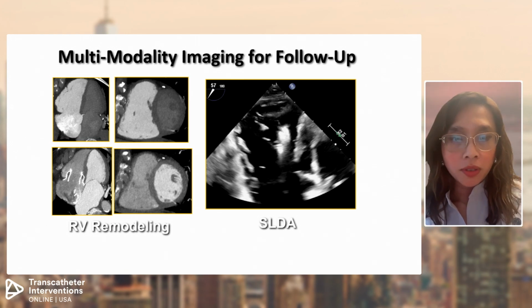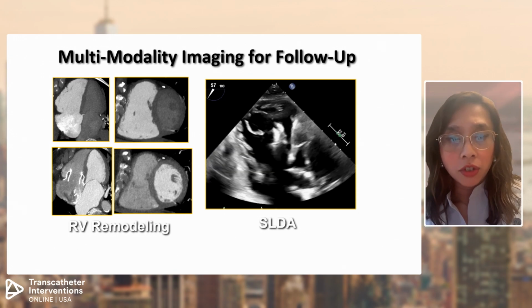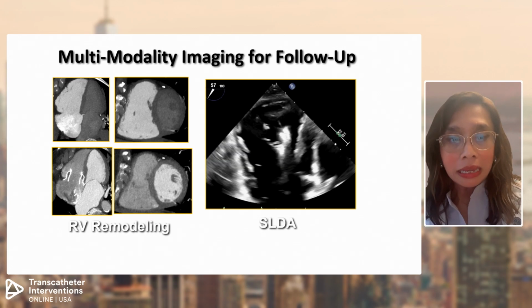Sorry, these images weren't playing, but on the right-hand side, this is one of our patients with a TriClip, looking for complications. During transthoracic imaging it indicated an SLDA, and we proceeded with a TEE, which showed that SLDA with significant residual TR, and certainly we are managing it with other transcatheter tricuspid technologies to treat this TR as he's symptomatic.